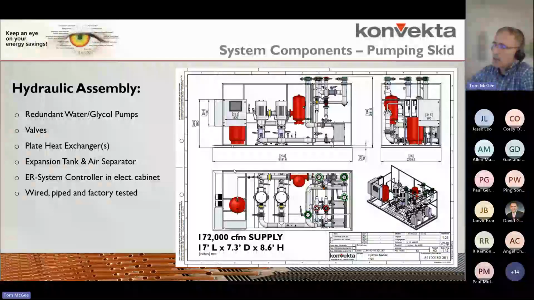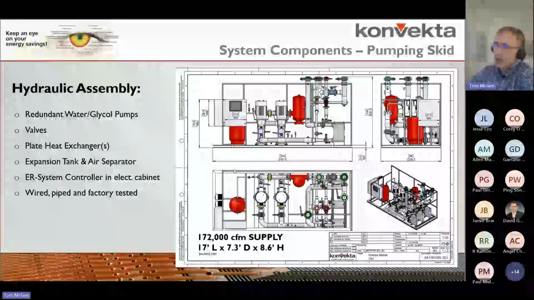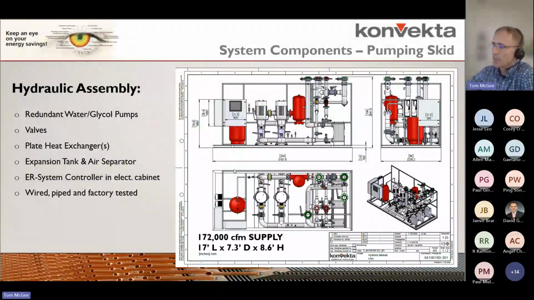All the components that are a part of the skid are purchased here in North America and then, of course, assembled. So when it comes to a lot of federal government programs or requirements, it's typically fairly easy to meet some of the Buy American standards as a result of the fact that all the costs associated with the skids are borne here in North America or in the United States.